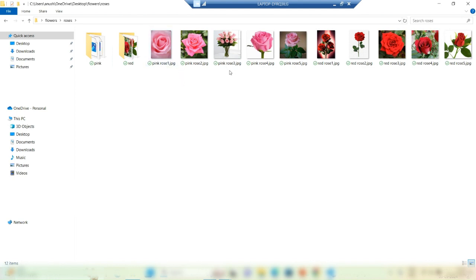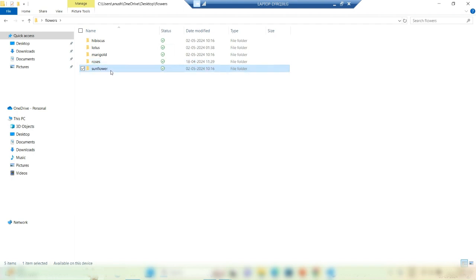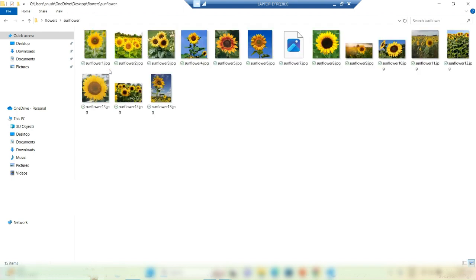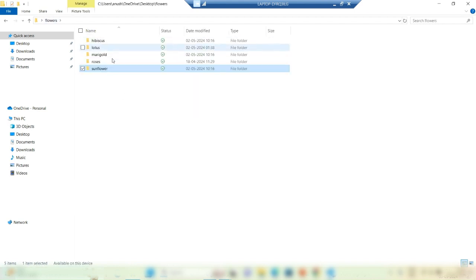You can give any name of the flower. And sunflower also, I have 15 to 20 images. So these are the one, two, three, four, five flowers we have. This will be the data set of my images.